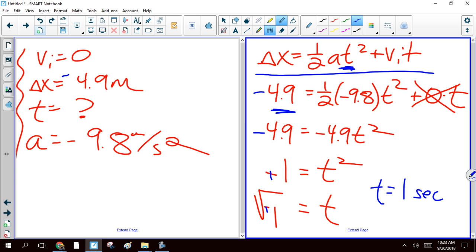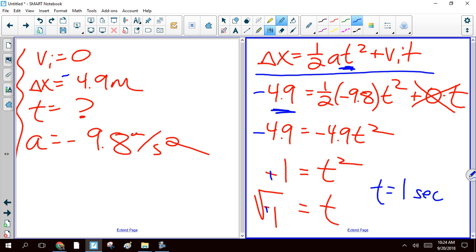Negative b plus or minus the square root. Raise your hand if you like the quadratic formula. What, really? Unless you're Ada, I don't want you to do that. There's another way to do it. I hate the quadratic formula, because that stupid plus or minus is such a pain. You have to figure out what happens if I put a plus sign in, and what happens if I put a minus sign in. If solving for the time results in using the quadratic formula, you're welcome to use it. There will be problems where that'll come up. If you want to do it that way, more power to you. But I don't like doing it that way.